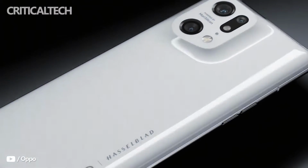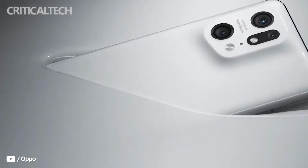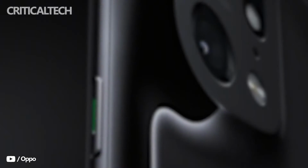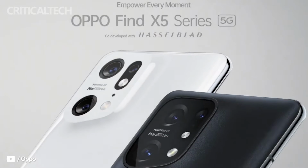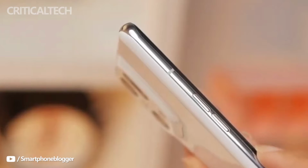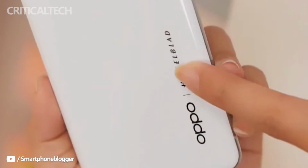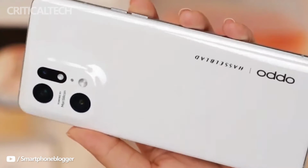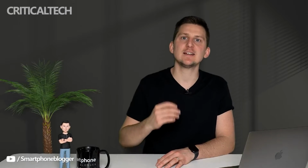The Oppo Find X5 Pro smartphone, which will be officially presented on February 24th, will be the first device based on the MediaTek Dimensity 9000 platform. This processor was available back in November last year, but it has not yet reached commercial devices. There were previous reports that the Find X5 Pro model will carry Qualcomm's premium Snapdragon 8 Gen 1 processor. New teasers indicate that the smartphone will also debut with a special version of the Dimensity 9000 chip.